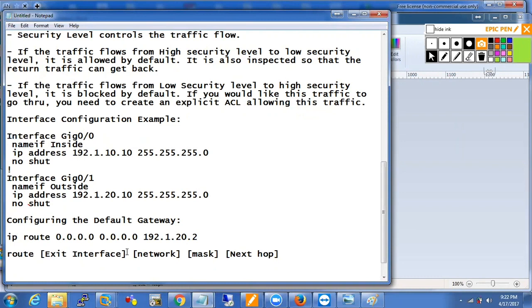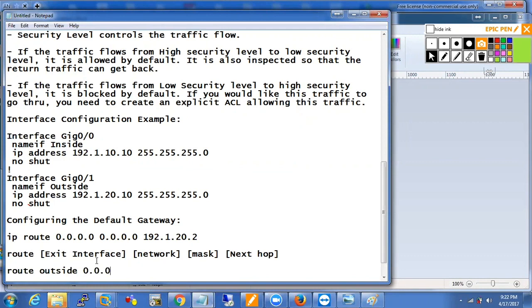This is your static route command for the default gateway or a normal route. So if I'm doing it for, let's say, the internet, how would I do it? Like a default gateway. Route outside, because the default gateway is towards the outside. Notice I put outside in all lowercase. It's absolutely okay. It is not case sensitive. So outside, uppercase, lowercase, it means the same thing.